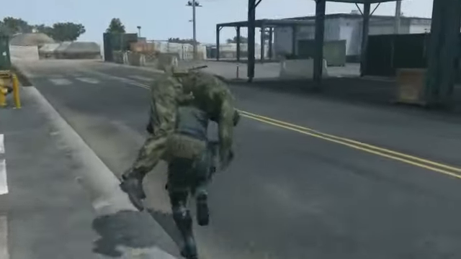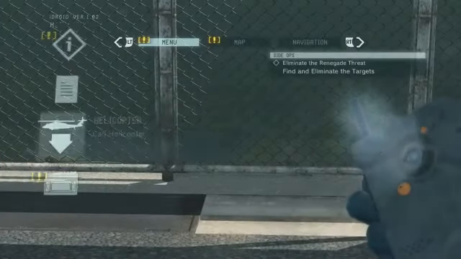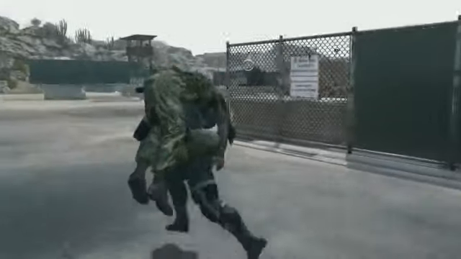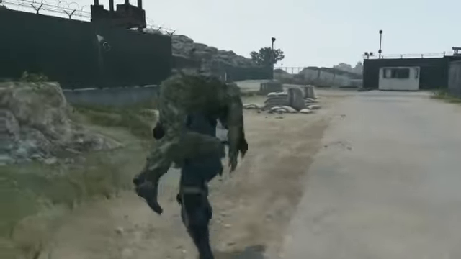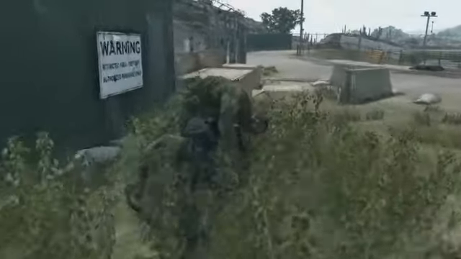And now all you have to do is run back to the extraction point with the two guards. And very important, you're going to call the helicopter before you get to the extraction point because you're going for the S rank and you want to save as much time as possible. So there's no point in going to the landing site and then waiting for the helicopter to come. Call the helicopter first and then go to the landing site because then you two will arrive at the same time and you'll save a bunch of time to get your S rank.